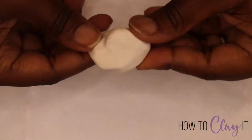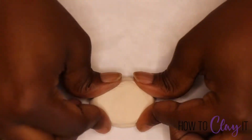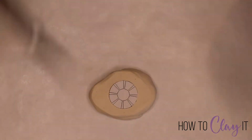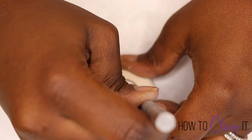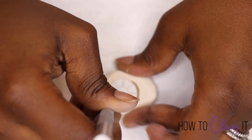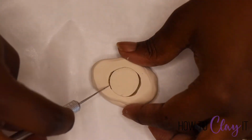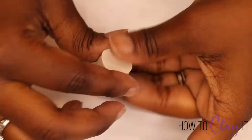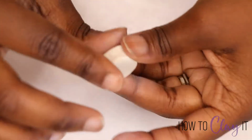So for my regular cake, I'm going to be using some tan clay. And for my lemon cakes, I'm going to be using some tan clay mixed with some yellow. So I'm going to take this and roll it out. And I have these templates here that I wanted to use just to make sure everything came out the right size. So I'm going to cut these out and get my cakes shaped the way that I want them to be.